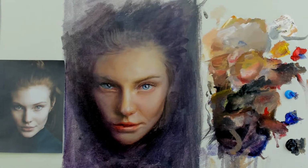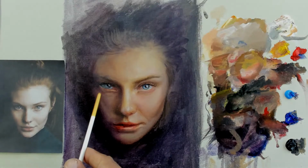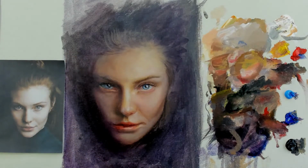Okay, I'm going to check on the left eye. This eye, yes, it looks a little bit up. Yeah, okay. I think I'm just going to make it darker.